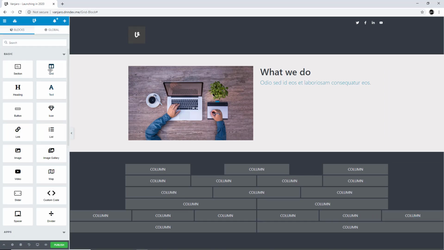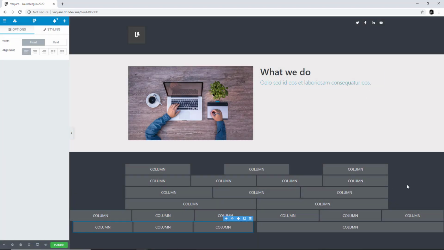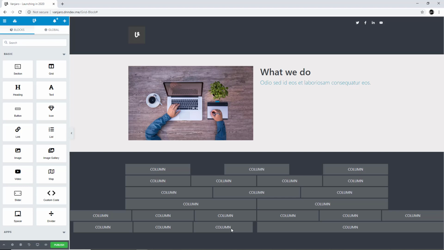And guess what? We can nest grids. So I'm going to go ahead and grab a grid and put it right here. And let's make this a 3-column. So now I've got 3 columns within the 2-column, and there's no end to how many times you can nest it. So there you go. It's really up to you. You're no longer limited by a skin panes layout. You can go ahead and set up a layout exactly the way you want. And there's nothing on this page that is not editable or out of reach. I can go ahead and start at the very top left and all the way to the bottom and create the pane layout exactly the way I want it.